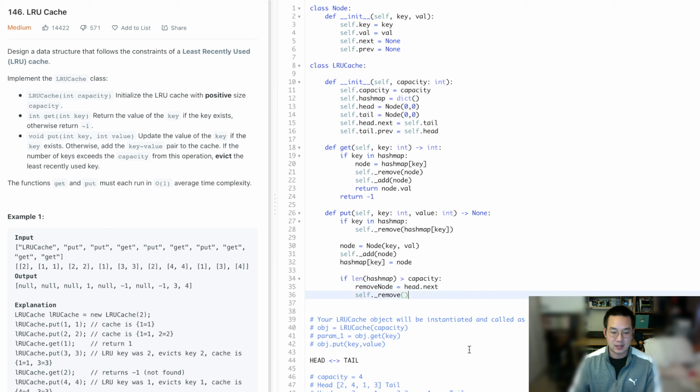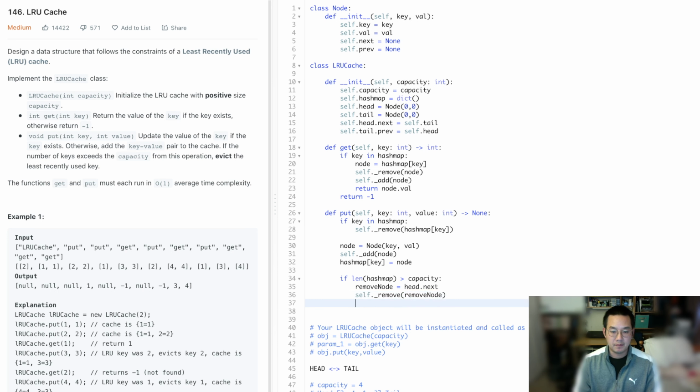With that, let's remove node. I think it's better if we just call it node right here. And once we remove it, we need to remove that particular node from the hash map too. So delete hash map of this particular node.key.